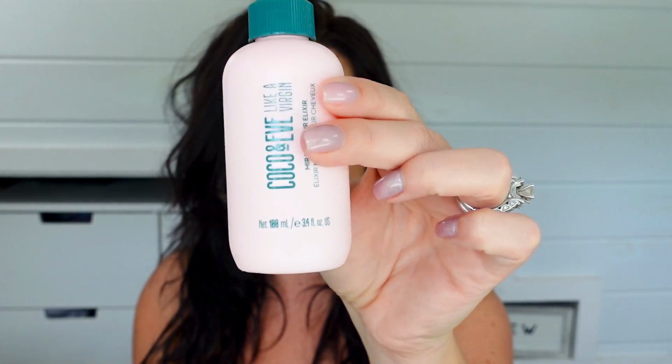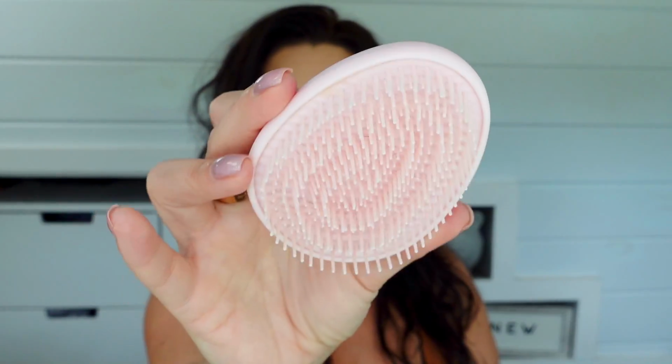And they really want me to be satisfied with this product and the different ways to use it. But so far, I am enjoying it. I want to try this a little bit longer to really give myself an opportunity to see all the things it can do for my hair as far as styling goes after I've used these items. But I'm definitely enjoying this Miracle Hair Elixir, along with the comb to go with the mask.